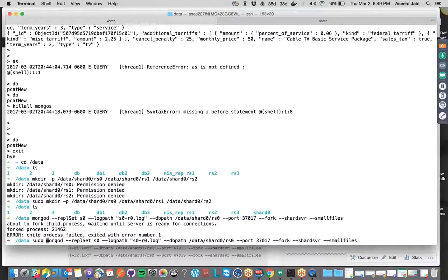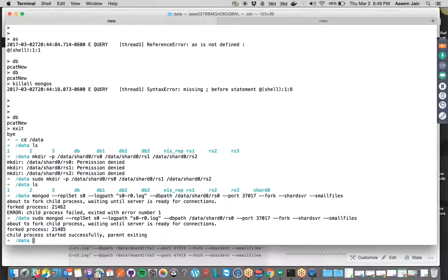So we will try to do a sudo. This time the child process started successfully. The reason is that I am on Mac and there are permission issues, admin role or whatever for Windows guys. So it didn't allow running anything on those folders.